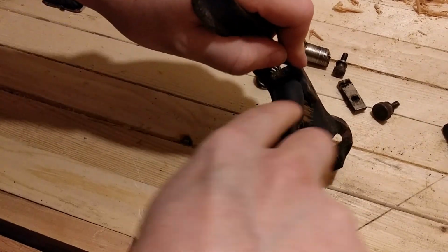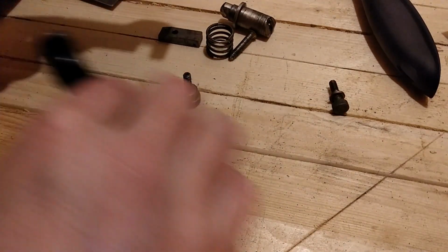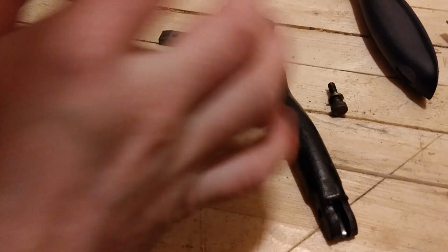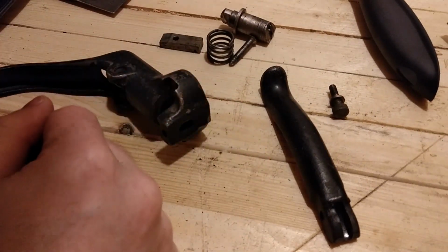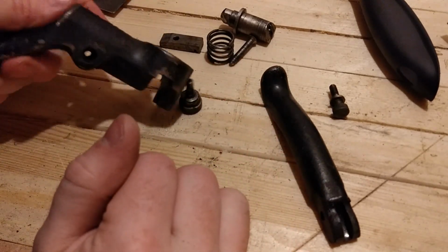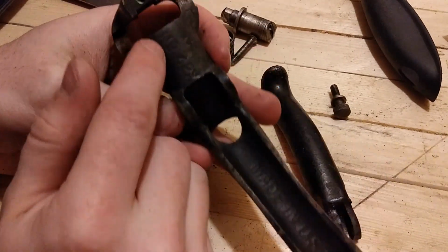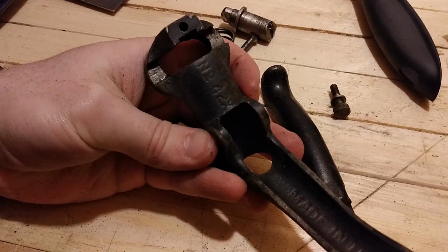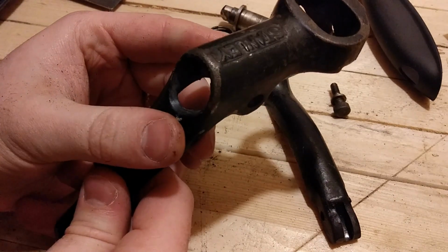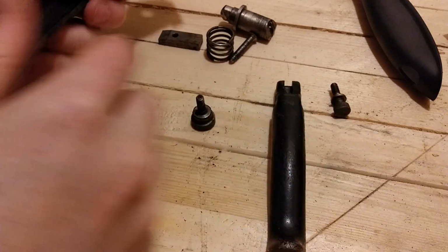Number 42X. Okay, after a reasonably short amount of time, we have all the pieces cleaned up. Not too much. It has some of the original oil still in place, so didn't clean it up too much. So let's reassemble it. This is pretty fascinating. Here's the code, the model number, number 42X, made in the US, Stanley. So if you want to look that up, it's kind of neat.